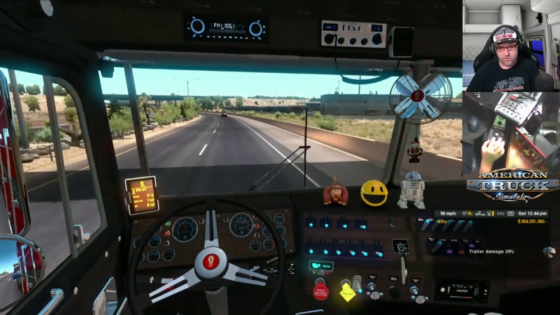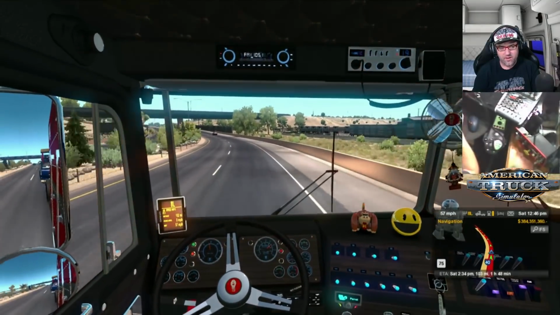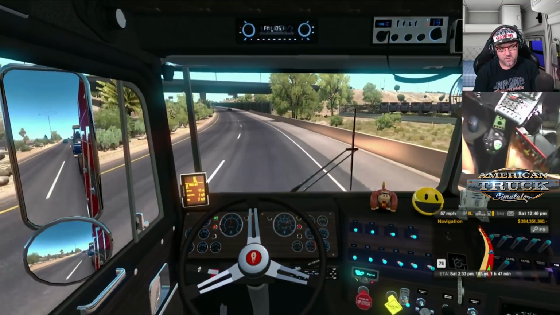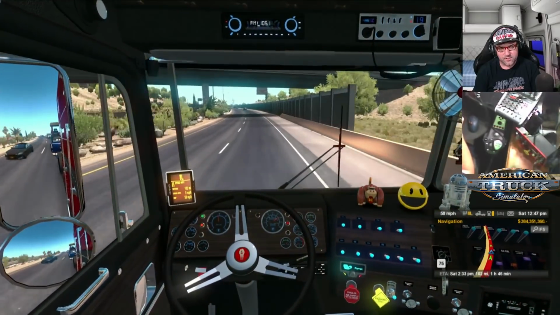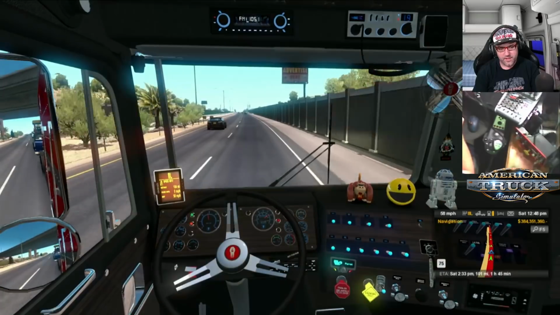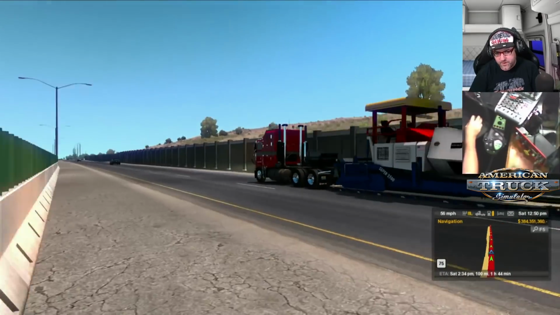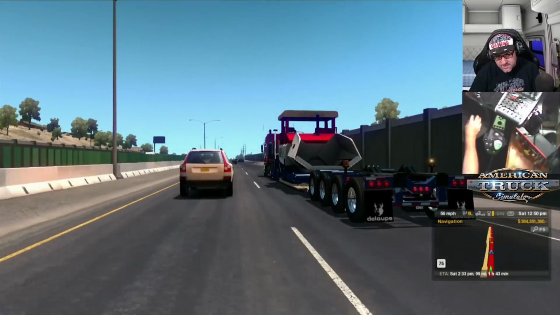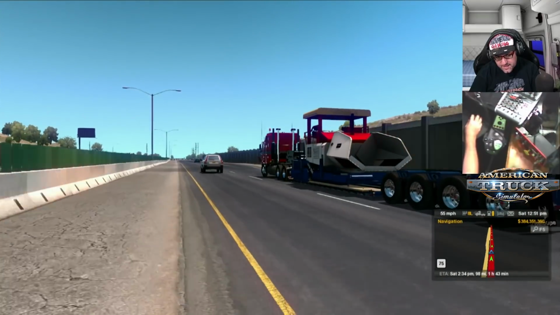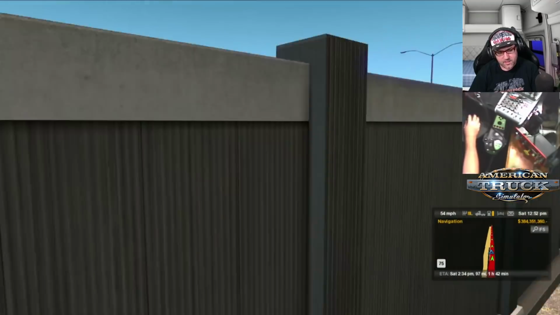There we go. Whew. Trailer damage 26. I reckon we're going to have 100% damage by the time we get there. The trailer's too low. It's way too low. That is amazing. Are we scraping on the ground? Yeah, look at that. I can't even get down low enough to see how low we are. That's a bit too low.